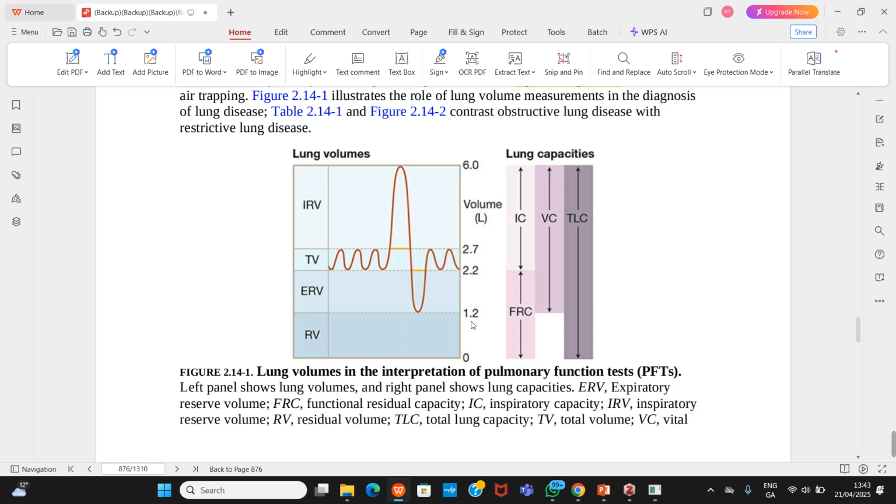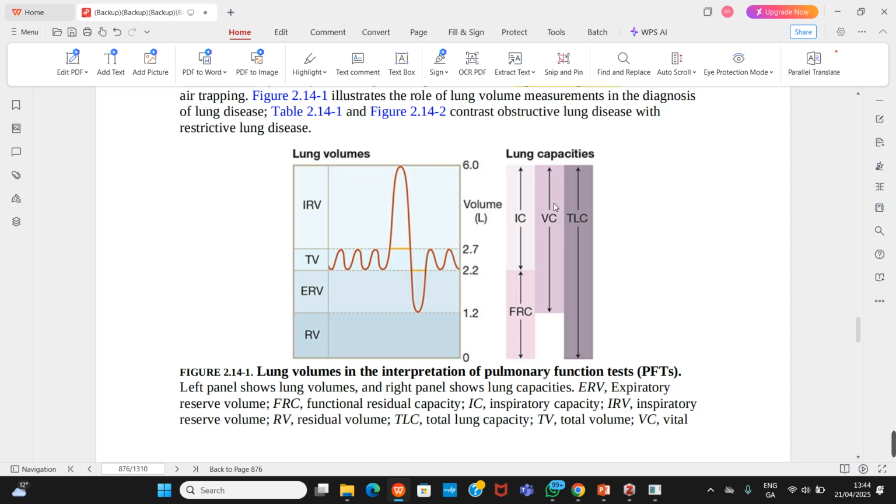So don't forget, the sum of the residual volume and the expiratory reserve volume brings about the functional residual capacity, while the sum of the tidal volume and the inspiratory reserve volume is the inspiratory capacity. Now, the residual volume plus the vital capacity is known as the total lung capacity. But before I get there, let me further break it down so that it doesn't get confusing. Now, the inspiratory reserve volume, the tidal volume, plus expiratory reserve volume are all known as the vital capacity.